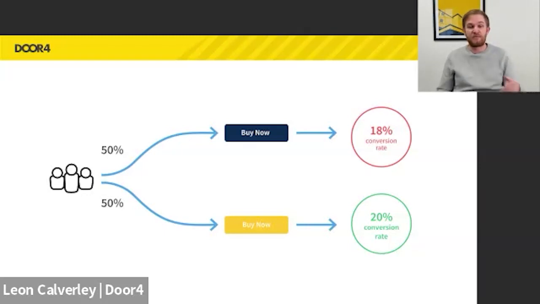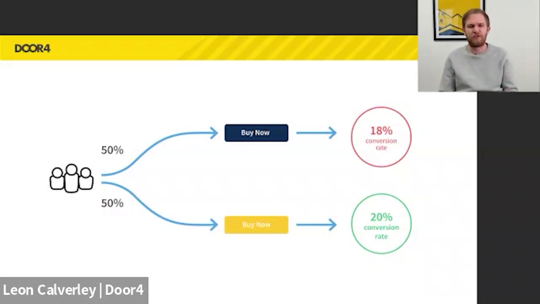The goal of an A/B test is to identify the change that will lead to an increase in a specific metric, such as purchasing a product, signing up to a form, an email capture, even a click to the next page. If it's a 1, 2, 3, 4 process, you can click through that to know that they get through to the next step, and then eventually go on to convert.